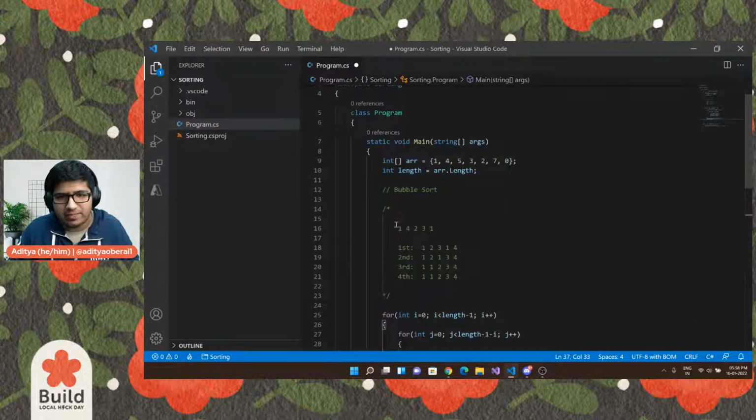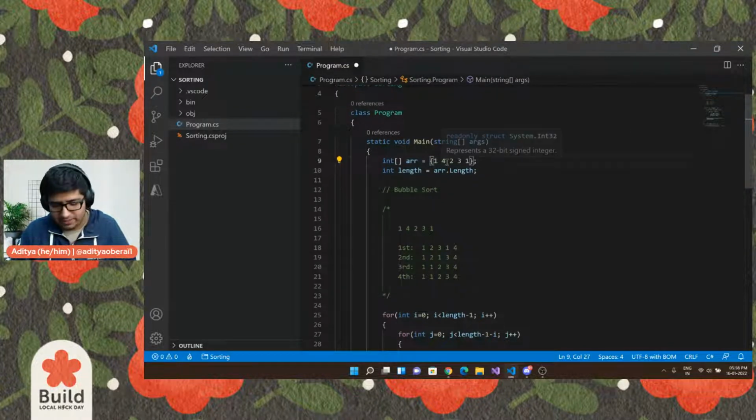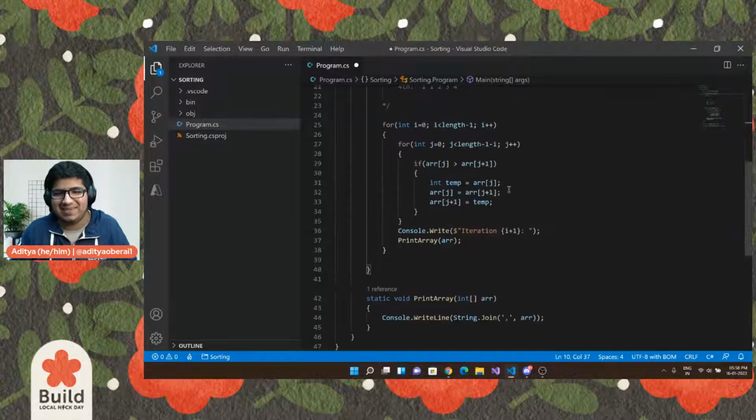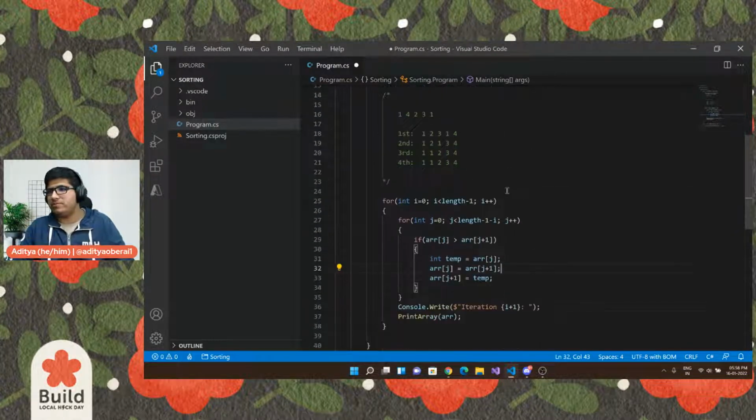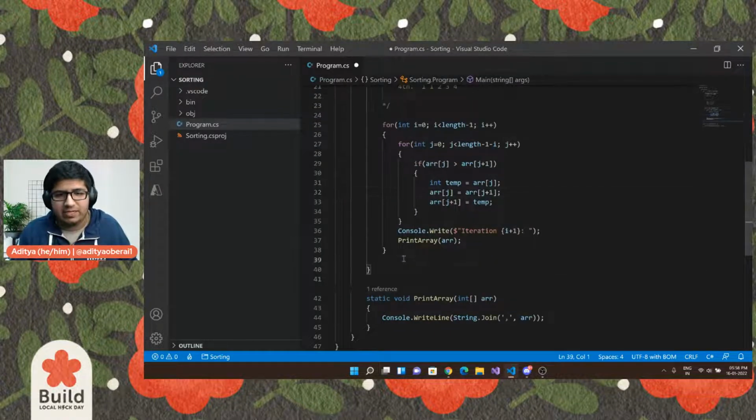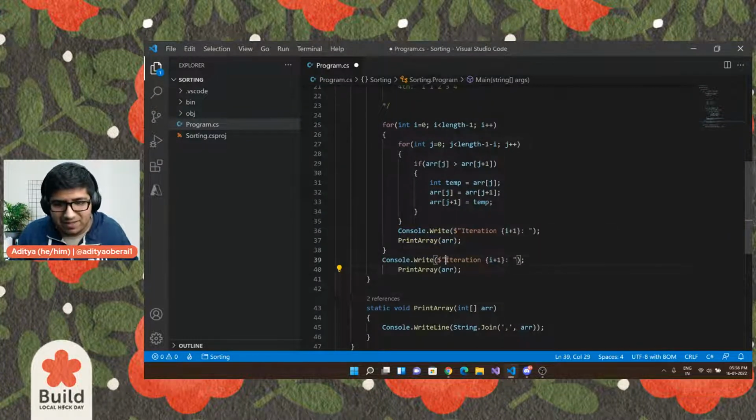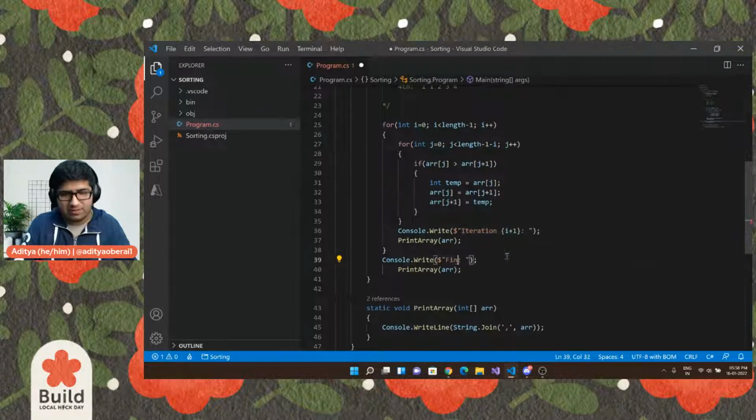And I'll tell you what, let's simplify. Let's keep this array the one that we've used to discuss the concept so that this makes a little more sense. And in case I've gone wrong somewhere, it'll give me some semblance of an idea as well. So that's the bubble sort code that we've written. I hope this works. And we have to print the final array as well. So I'm just gonna copy this. I'm gonna write final array.